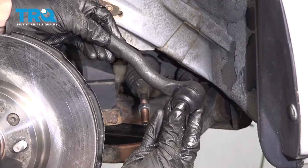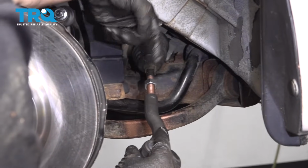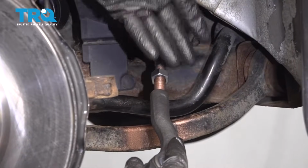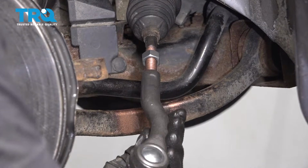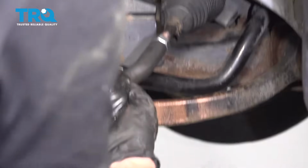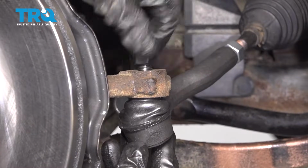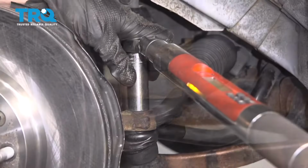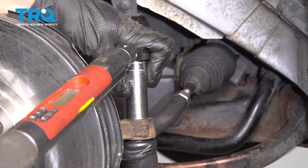Now it's time to install the outer tie rod end. Of course, when we do this, we're going to be putting it onto the inner tie rod end, and of course we're going to be turning it clockwise, the same amount of turns as it took to remove it initially. 1, 2, and so on. Now we can take this, line it up with our knuckle, put on your nut. Once you have this snug, go ahead and torque it to 35 foot-pounds.